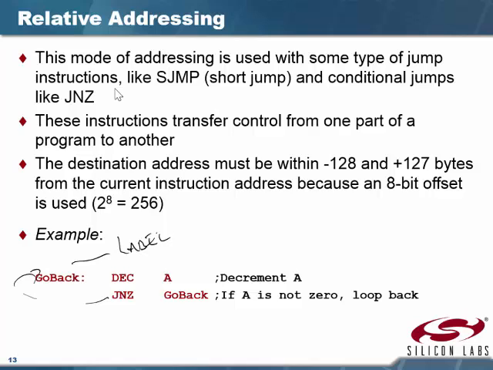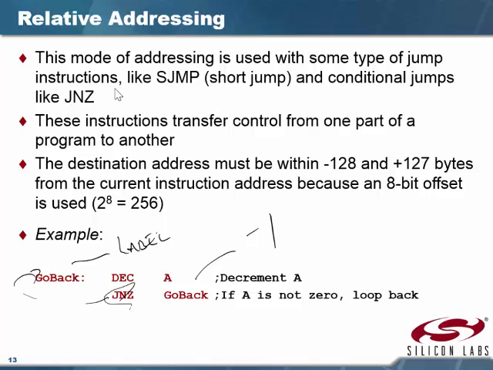Right there. What it's going to do is this jump not zero. It's going to look at the program counter and see how far back or ahead it's supposed to jump, and then just put that number in there. So in this case, we're supposed to go up one instruction, so go back, it's actually going to be -1. That's what it will be when you assemble that, because we're going to go to the previous instruction there, place in memory.